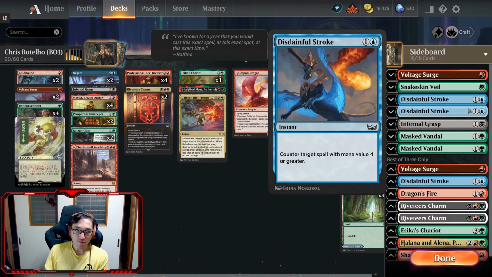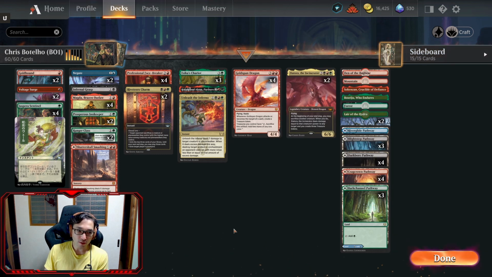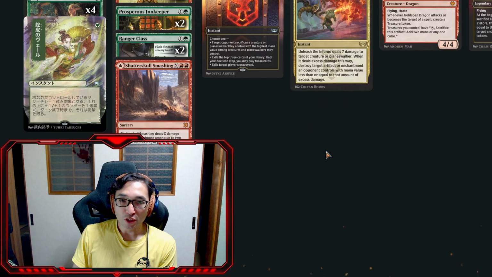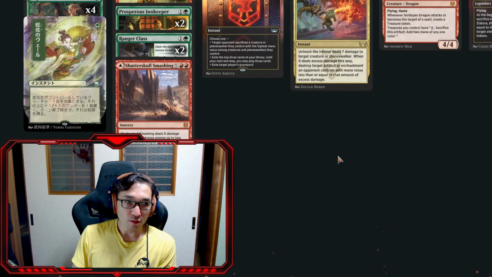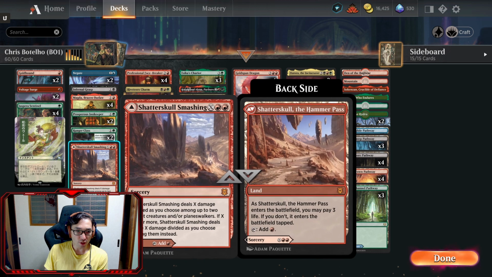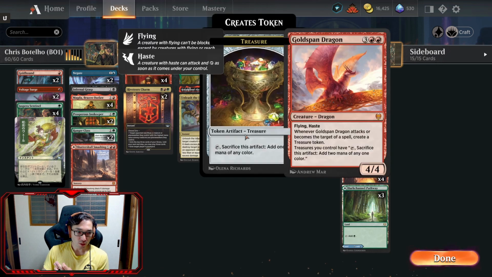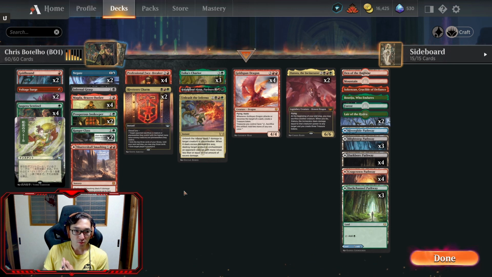Possibly could go 1 Negate, 1 Disdainful Stroke, or possibly 2 Negates, 1 Disdainful Stroke. Also, I'll have to try and replay these games with Shatterskull Smashing actually in the deck, which I somehow lost in the middle of trying out different things. In the original gameplays, I did feel like Shatterskull Smashing was a bit too slow. If it wasn't for the fact that it's a modal land, I would almost want to replace it with some other removal. But for now, maybe just 1 Shatterskull Smashing won't be a bad thing.